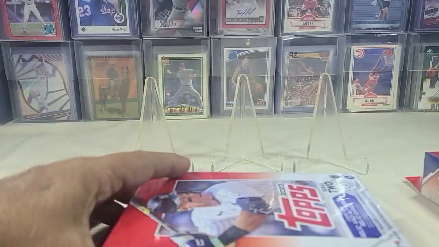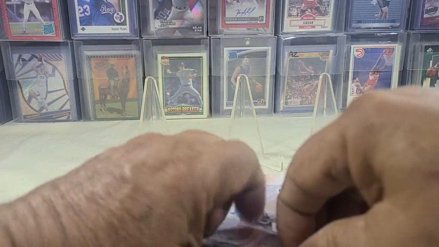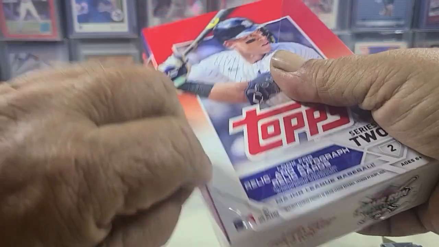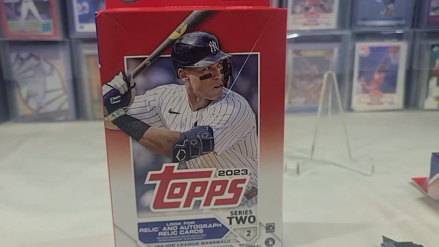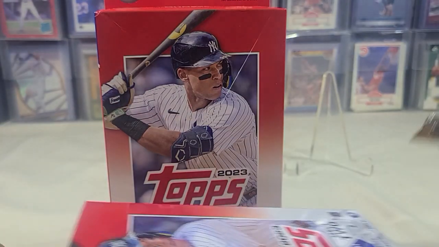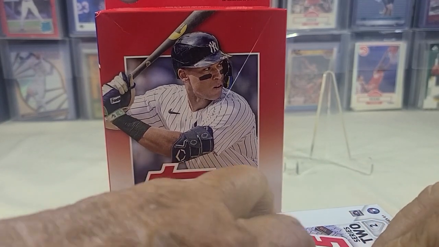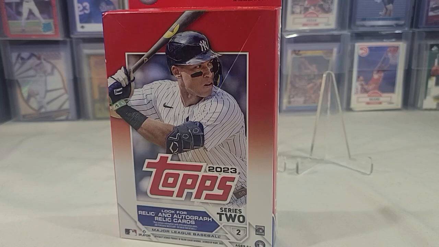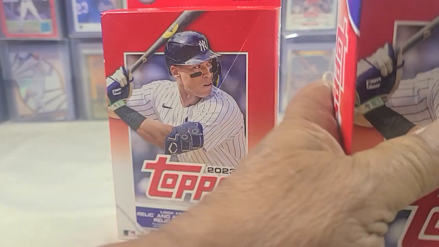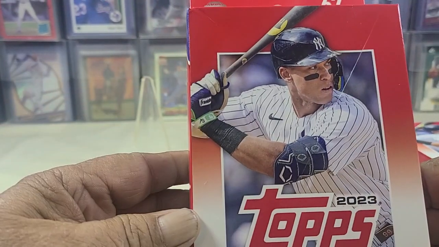These hanger boxes in my area are $12.98 per box. That's 67 cards per box. That gives you about a price point of 19 cents. So this price point is a little bit better than, excuse me, a little better than the blaster boxes that I opened. So let's go ahead and look at what the box has to offer.